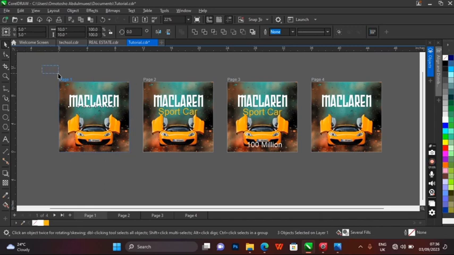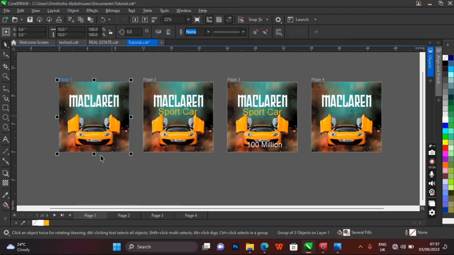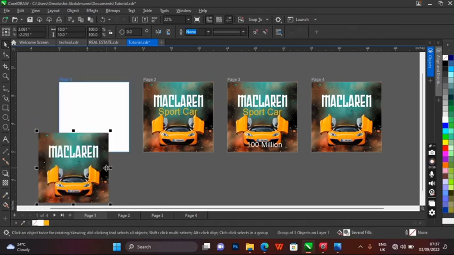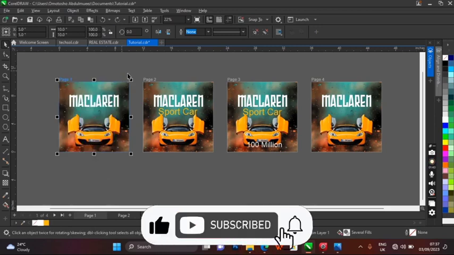Then you can left click and drag across the page, or click on Control A. You can click on any element in the first page and press Control A, which is a shortcut. Then you group. You can group by pressing Control G, or ungroup with Control U. I'll still teach you how to use the shortcuts. Or go to Object, then click on Group, you see Control G, so everything has been grouped. It will be a single object like that. It won't be multiple.